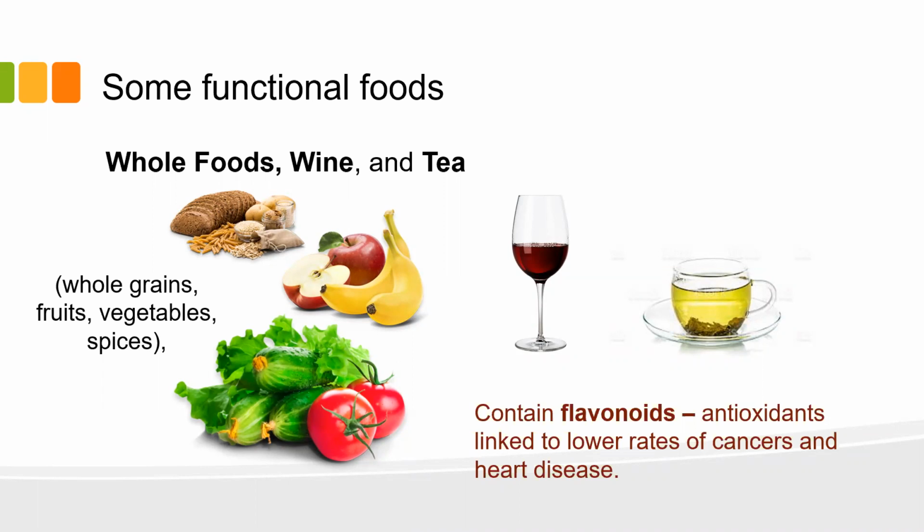These flavonoids, like carotenoids, are found in all sorts of vegetables and other things, a lot of whole foods. By whole foods, like I said, I mean unprocessed foods that are relatively natural. Certain teas, green tea is one that I've seen over the last few years has been getting a lot of headlines for having lots of flavonoids in it. I don't know why green tea versus other teas. I drink a lot of tea, I drink a lot of green tea. I don't really know what the difference is between green and black tea or any of the other teas. I just like certain ones because they taste good, or they help you feel warm in the wintertime.